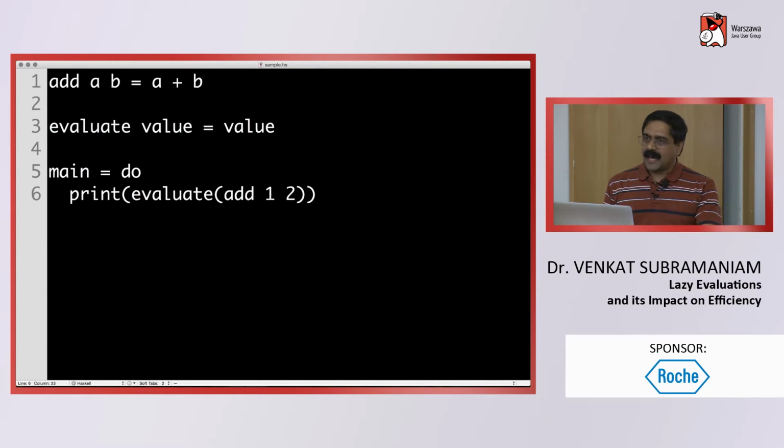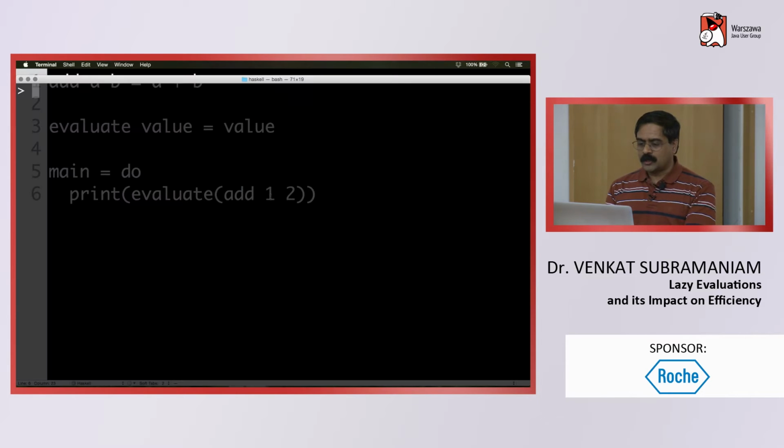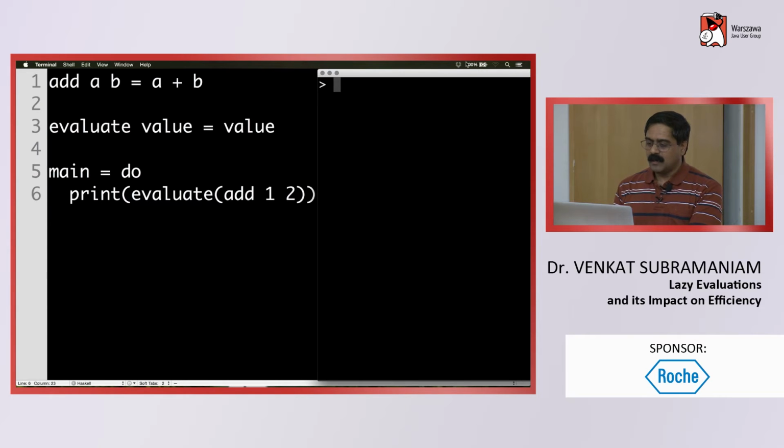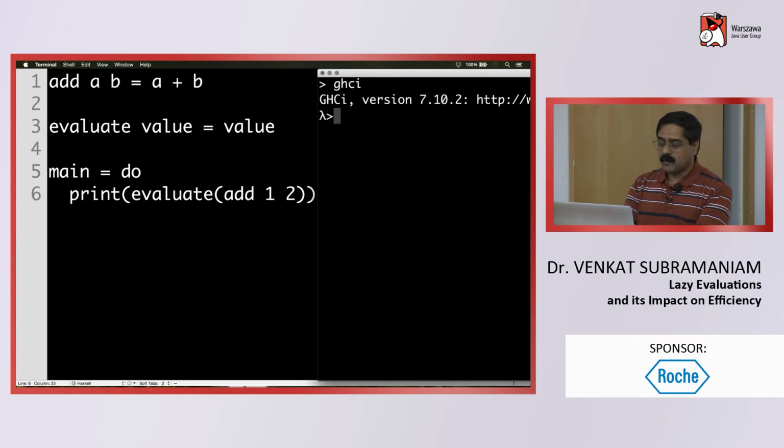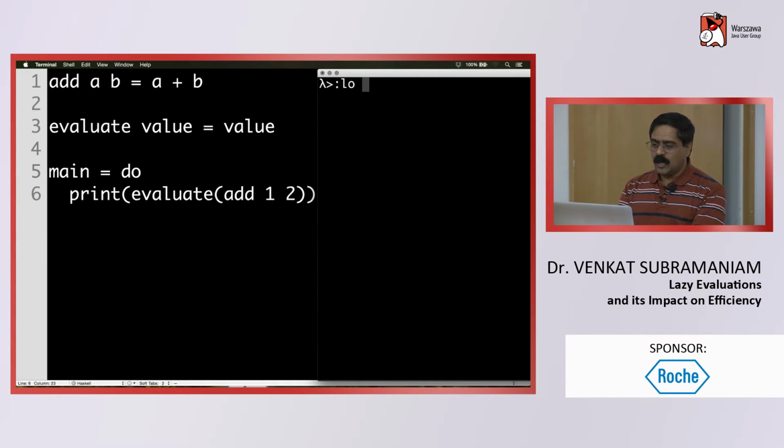Well, unfortunately, I can't do the same thing in Haskell and show you, because Haskell is pure, and I can't put a print statement. If I do a print statement, it'll immediately complain saying, what are you doing? You're making this function impure. So I got a little different way that we can explore this. Let's get back here to our command prompt for a second. I'm going to bring in GHCi, which is the REPL, and I'm going to ask it to load this sample.hs file. So I've got it right here.